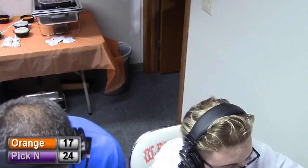49 seconds to go here in the second quarter. And you do have to remember the Pioneers get the ball at the start of the second half, which could end up very, very good for them. Hawkins takes a pass. Spencer's going to roll to his right. He fires. He's got his man this time. He overthrows Konzak again. And Spencer is unable to connect. 2 times in a row there. Looked like he had his man where he could have been able to make a completion.